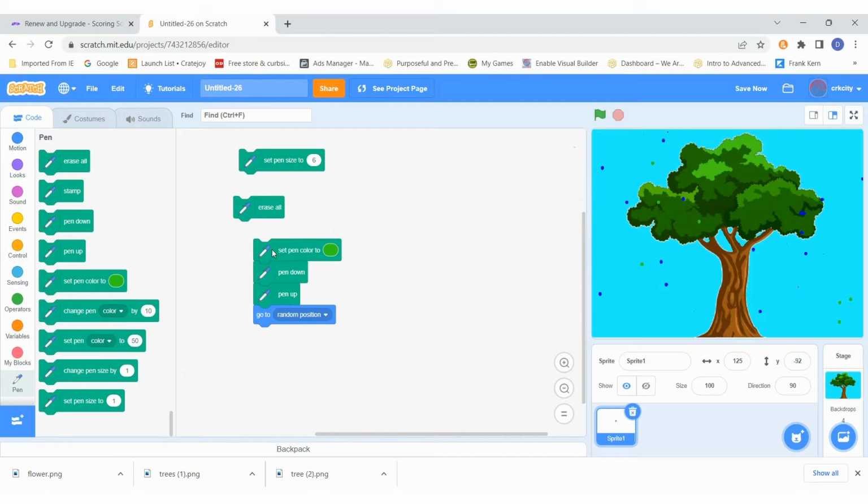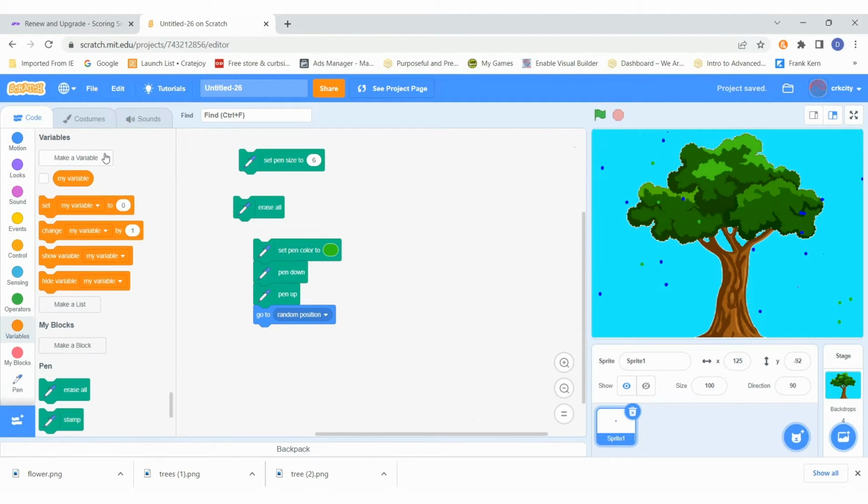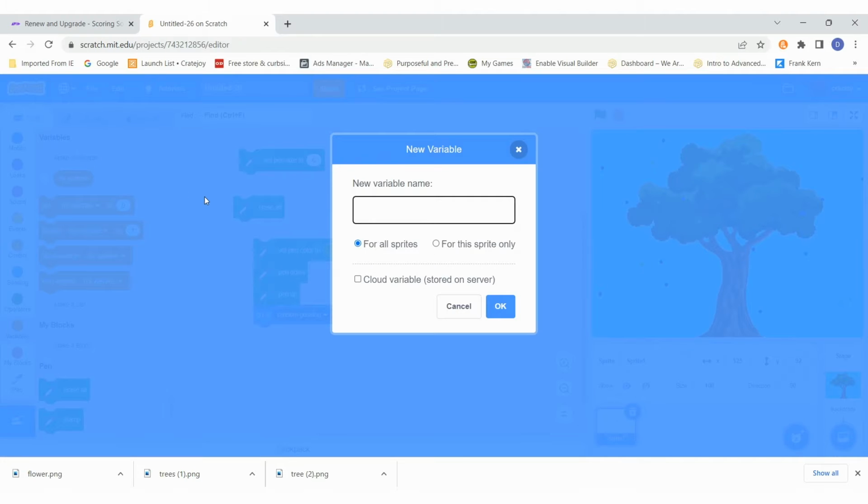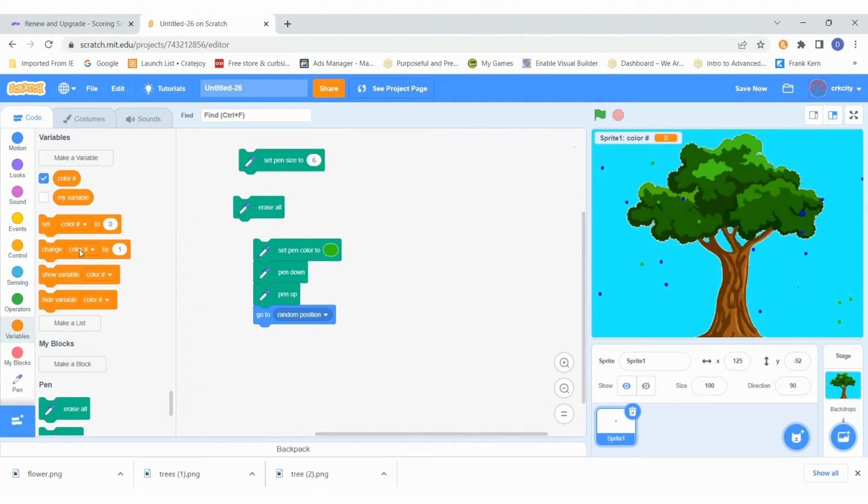We're going to select a pen color. What we're trying to do is set up a series of commands that can detect color. So create a new variable that's called color or color number. And once we are able to detect a color and its number, we're going to record that in here.